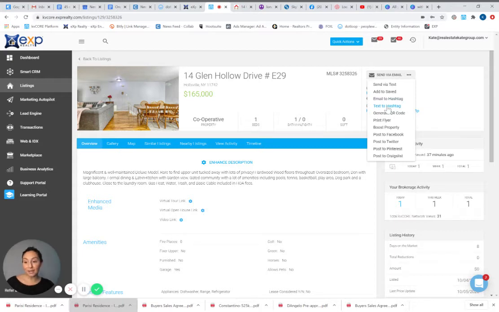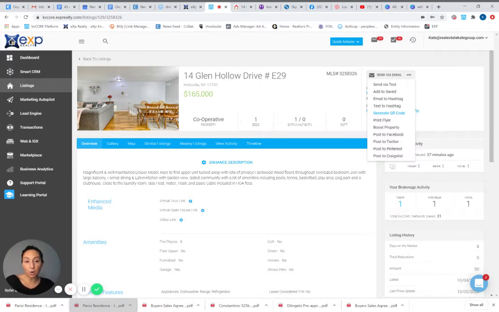You can text it to a hashtag. The same way I set up the open house, and I'll show you how to do that too, the same way I set up the open house with a hashtag, you can text the people as well. I find that sometimes texting generates a better response than email, but you have to see how much information you're going to be sending out, either through email or text, and see which one's going to be cleaner.